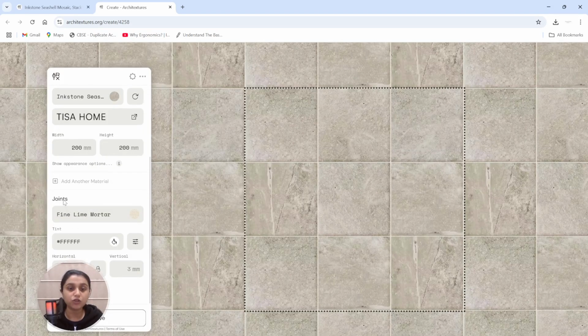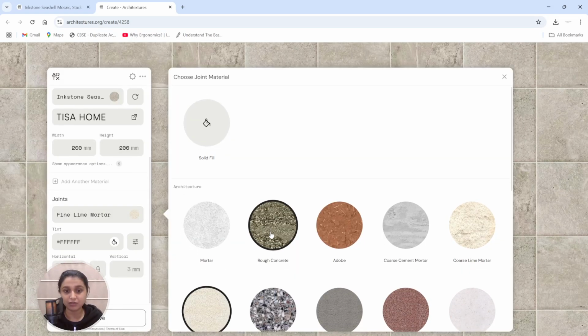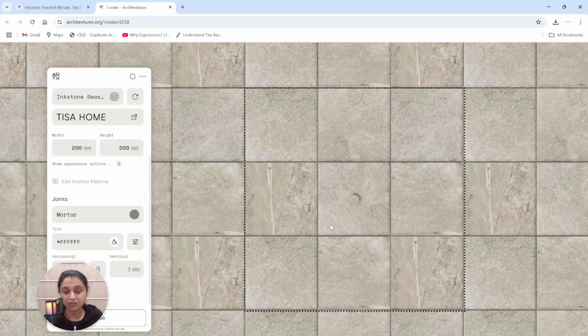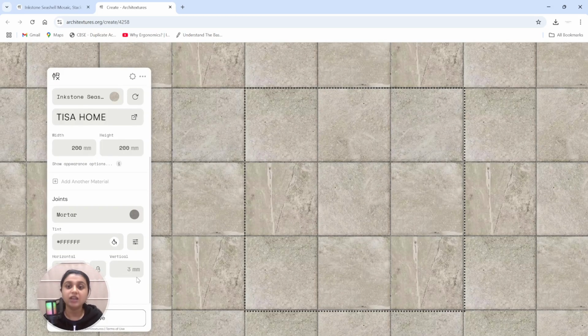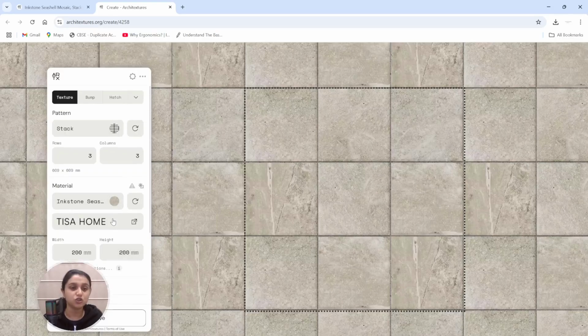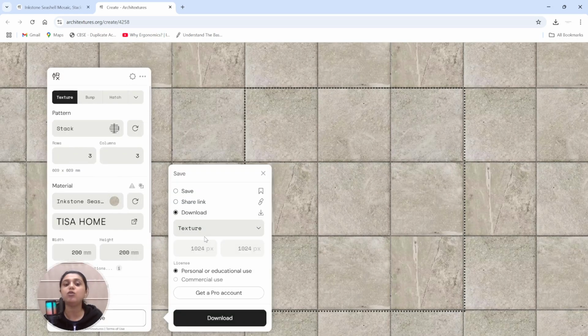Then the joints that you see here, if you want to make them darker, here they're using this fine mortar. If you want to make it darker, you can choose to do that. Now see, this is darker and looks even better. If you want to make the joint even bigger, you can do that. So it is going to add more depth into your element. I think 3 mm is fine. 3 mm is what you actually use. Then if you want to change the joints and all of this, you can do that with the help of this. So if you don't want to add a concrete joint and recessed joints, you can choose. So while I'm saving all of this, you can now download the texture.